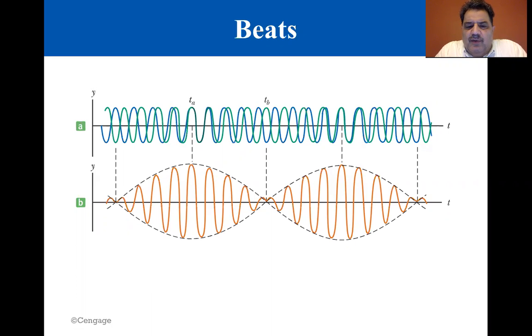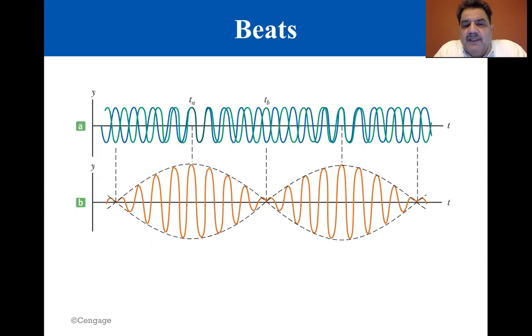In this situation, the waves at some fixed point are periodically in and out of phase because of constructive and destructive interference. To understand this phenomenon, take a look at the figure. The two waves in the top figure were emitted by two tuning forks having slightly different frequencies. The bottom figure shows the superposition of these waves.